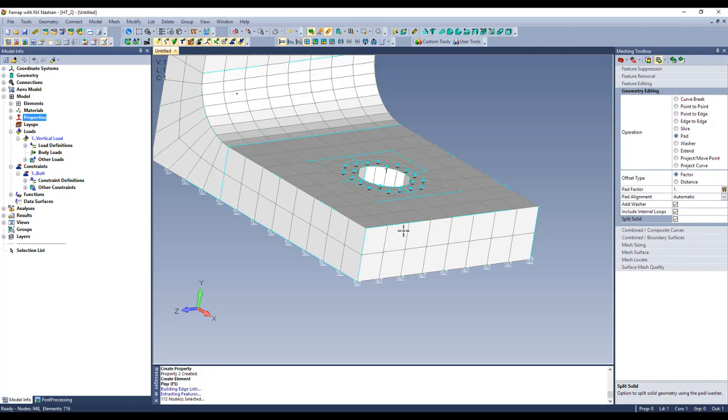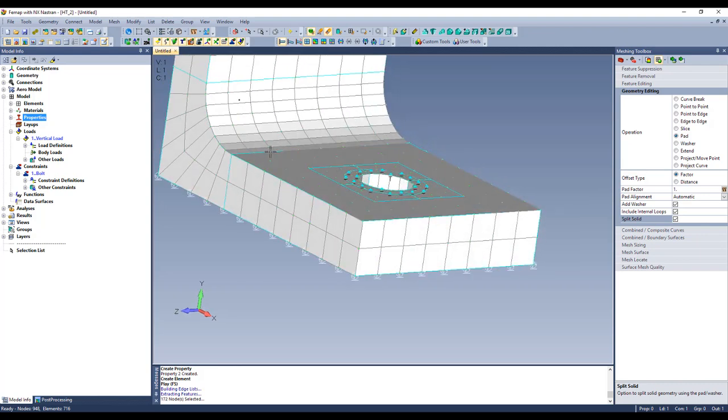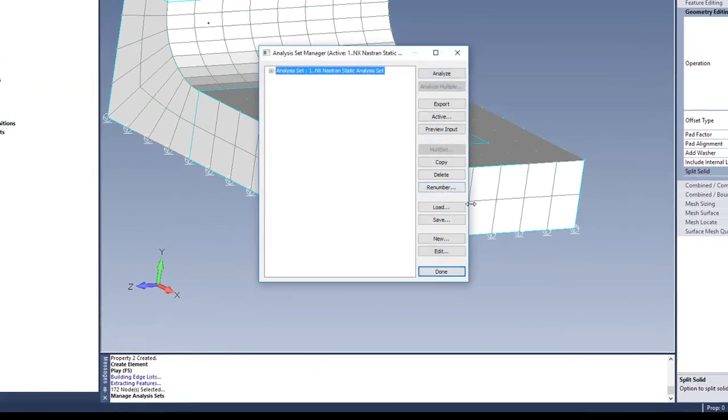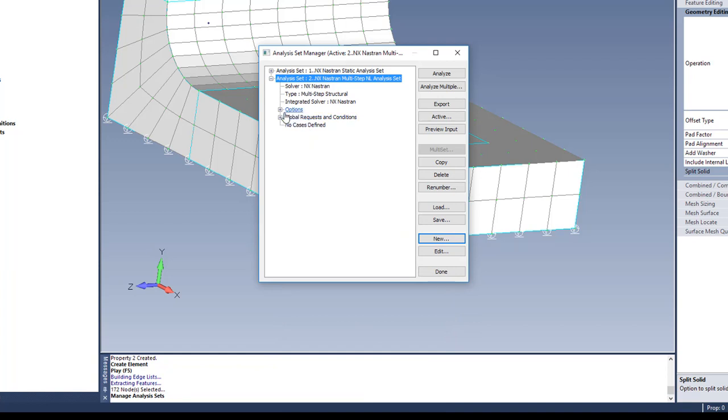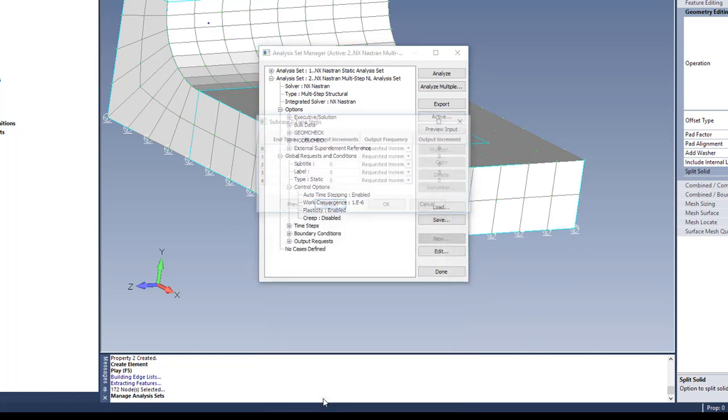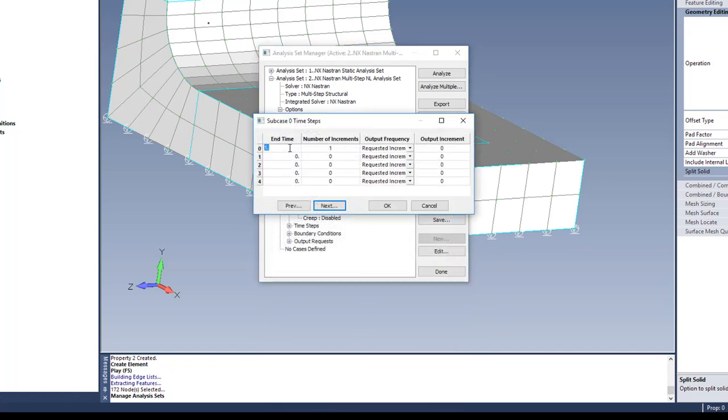So to get this to run and go real nonlinear, let's run this in solution 401, which is something new in Femap version 12. So let's say model analysis. I'm going to create a new one, and this is solution 401, multi-step structural. And in 401, let's look at the control options. We'll just take the defaults. Now what I found is to get this to converge, you basically have a real small first time step. Let's do 25 increments here, and let's get those initial convergence going. We'll put out results at everything, and then we'll let it finish with another 20 steps all the way up to full load.